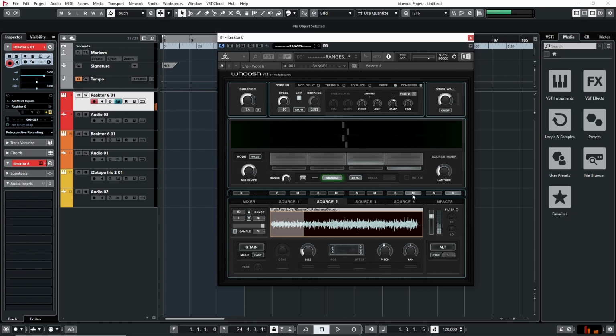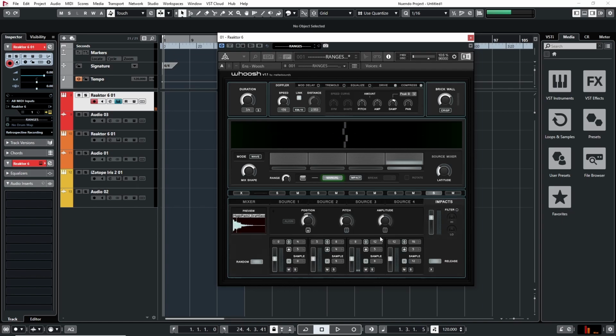So that's what I've done with all of these sound files here. I've already put them all on grain, easy, cloud. You could also change the pitch and the pan. I don't normally touch these, but maybe you might want to. So I might go like that, like that, like that. So you can get a much wider sound that way.